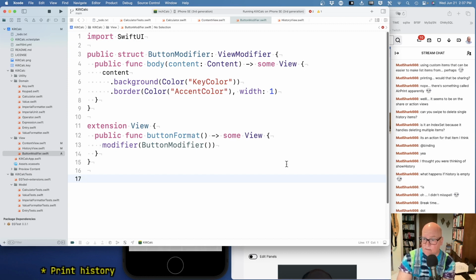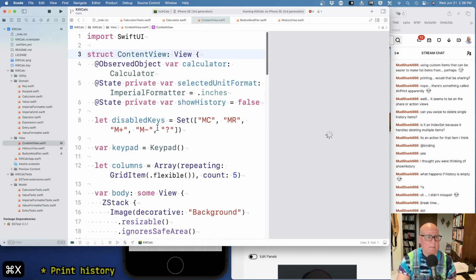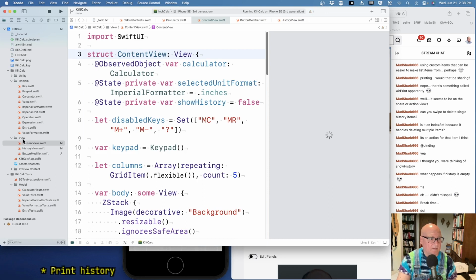I'm not sure what you have to do for printing. That's a good question, though. Value modifier.